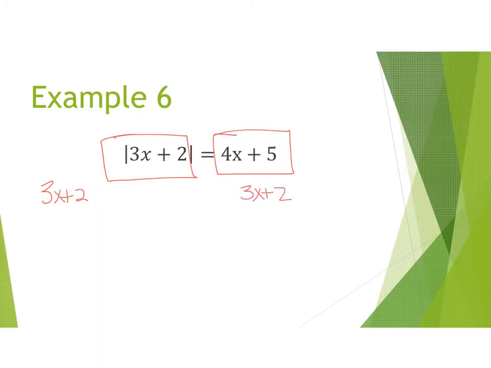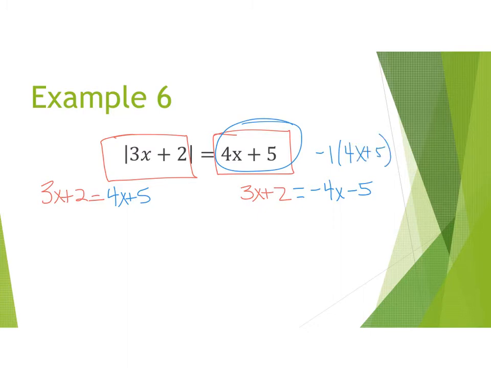With the first one, we keep everything outside the bars, which is this entire quantity here. We rewrite it exactly like it is. But the second time, we take everything and we flip the sign of everything outside the bars. It's basically like taking -1 and multiplying it by that entire quantity. Now we're going to solve both these problems, and they're just problems with variables on each side.